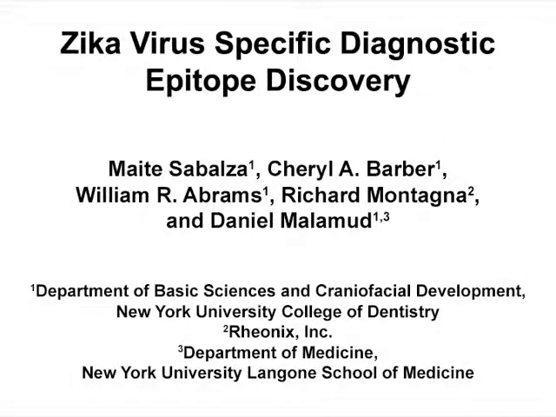The overall goal of this experiment is to identify Zika virus-specific peptides for use in a diagnostic assay to detect Zika virus antibodies. This is critical as the virus disappears from the blood in approximately 10 days, while antibodies persist for years. This method allows us to identify antigens and epitopes utilizing a microarray of the entire Zika proteome to identify peptides that capture either IgM or IgG antibodies in a sample of serum from an infected individual.